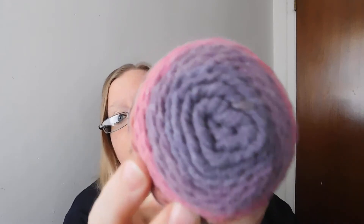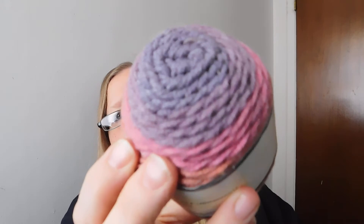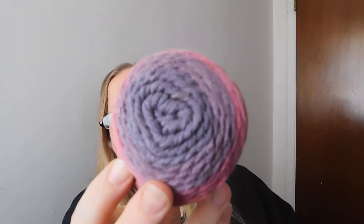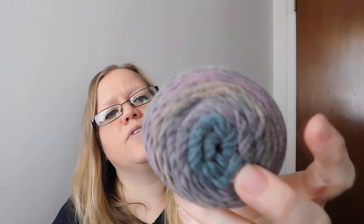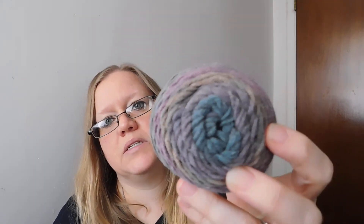And then — oh my gosh, I love these two — these are called the Little Dollops. They are 55% acrylic, 45% cotton, and they are 92 yards. There's some orange, a rusty color, pink and purples. This one is called Lady Fingers, and this one is called Marmalade Morsel. This one is very muted purples, greens, and pinks. So they're little tiny little things, and I got one of each of those.